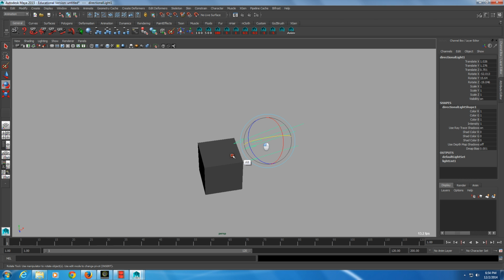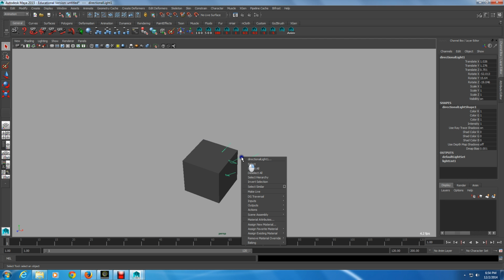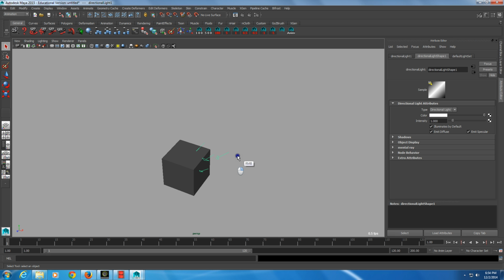Now, when you're trying to aim lights at the objects that you want them to light up, one of the easiest ways to do that is if you right click on it. Let's see. It's been a while since I've done this.